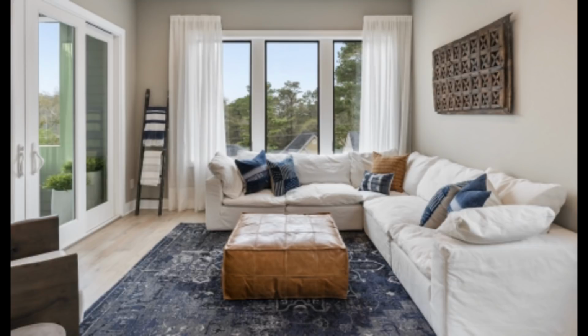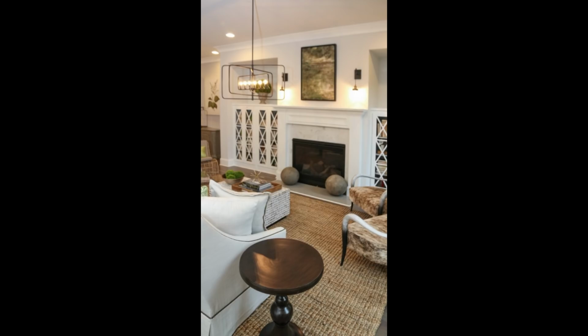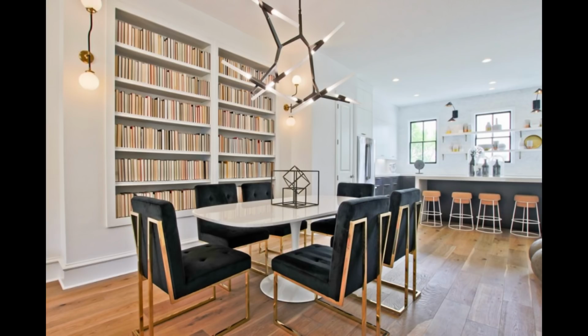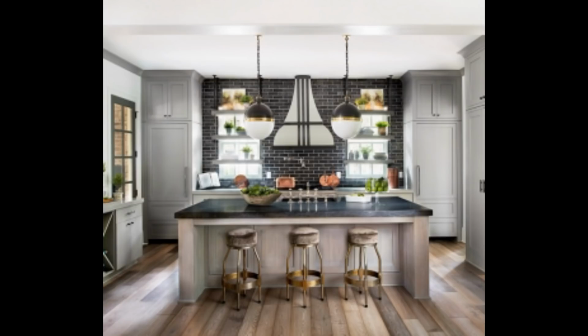And when I have something in my mind, like those paintings, had I not found those, I would have been watching your video and making them, because I knew the size and the scale and everything. Don't feel like you always have to do everything store-bought, because I love a good craft project, and half of the things in this house are a craft project.